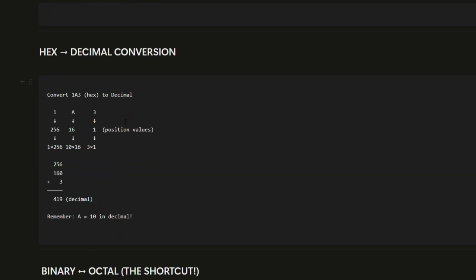If you have to convert from hexadecimal to decimal, let's say it's 1A3, first write down the number as it is. So it's going to be 3 into 16 to the power 0, which is just 3. A is 10, so it will be 10 into 16 to the power 1. And then you're going to take 1 into 16 to the power 2, which is 256. And then you'll just sum it up, and there you have the decimal equivalent. And remember that if you see letters, remember to convert them into numbers.